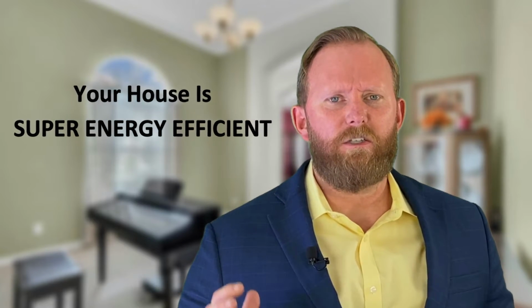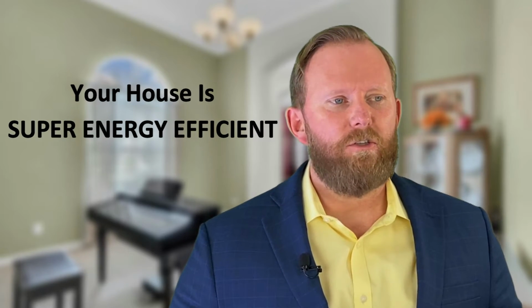We have a ton of sunlight. Sunlight in Florida is generous, so you can power your home. Particularly if you are getting electric cars, particularly if you have a swimming pool, even if you have amazing low-E everything built into your home, which you should, and insulation, which you should consider adding to your new construction so that your house is super energy efficient, so that you can eliminate the need for high cost of utility.